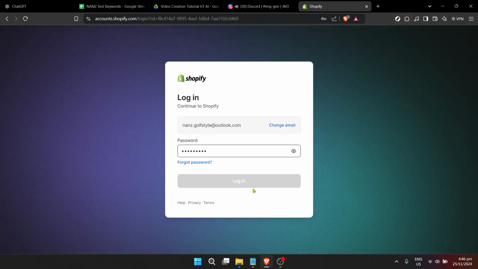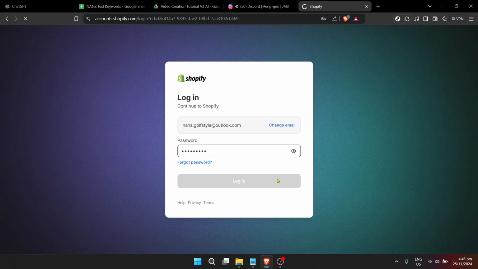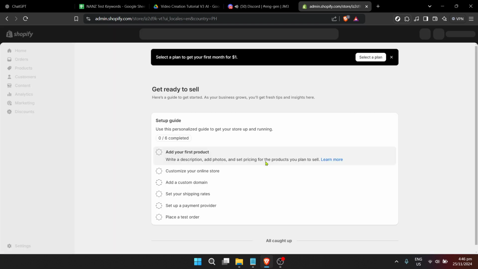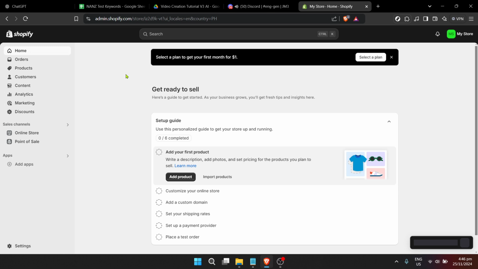After successfully logging in, you'll find yourself on the Shopify admin dashboard. This is where you have access to everything from product listings to analytics. However, for our purpose today, you'll want to navigate to the apps section of your dashboard. This area showcases all the apps you've currently got installed on your Shopify store.